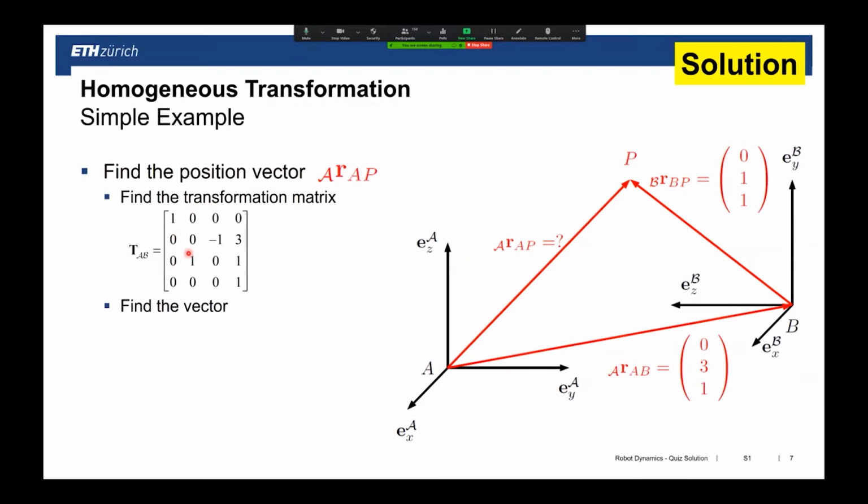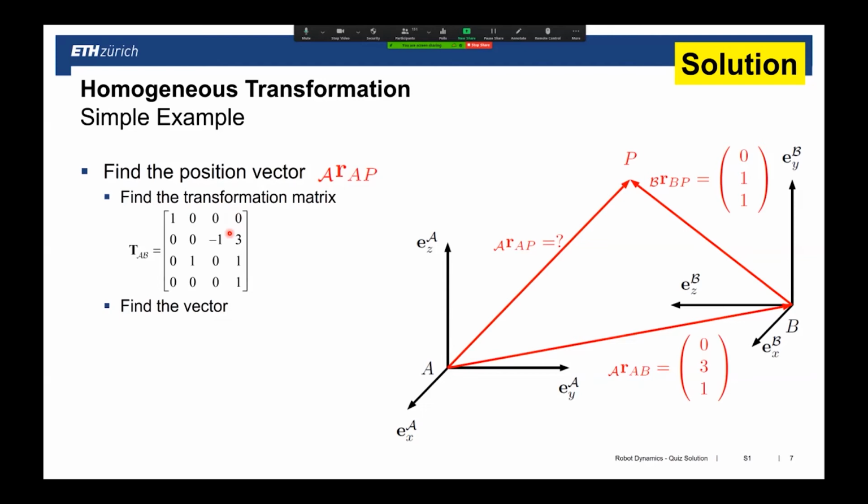Second one is the y-axis of the B frame expressed in the A frame. So I have this vector here of the B frame expressed in the A frame. And that one has obviously a 1 along the z-axis of the A frame. So it's 0, 0, 1. And then the last one, this one, points negative in z, so it's a -1, points negative in y, so it's a -1 here. So that's for the rotation matrix.